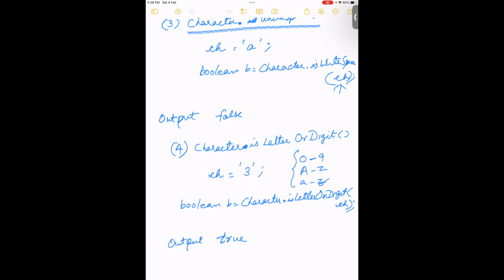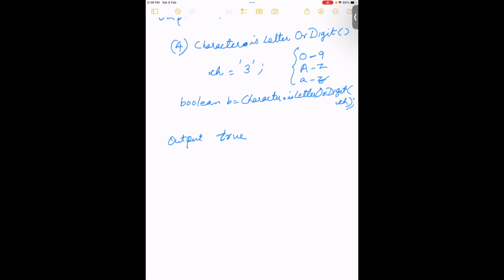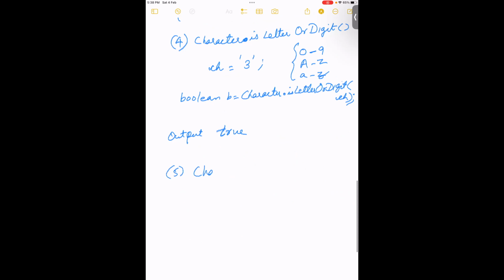Then comes our most important used thing, which is Character.isUppercase. This you are familiar with from string functions also. In string we also have toUpperCase, toLowerCase, all that, right? That was a string function. This is a character function, because here you are checking on one character. Remember that you are checking these functions on one character. So Character.isUppercase.